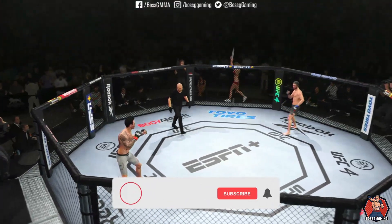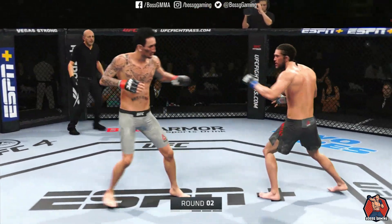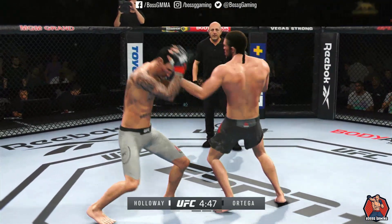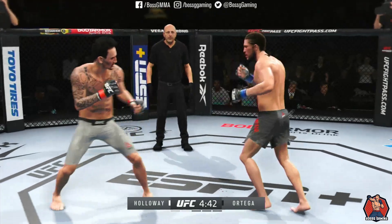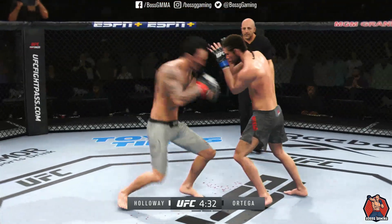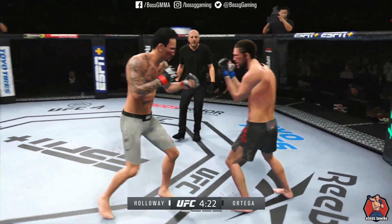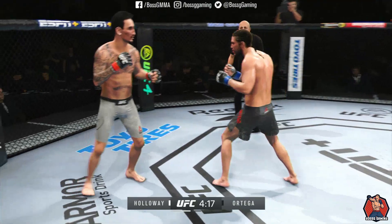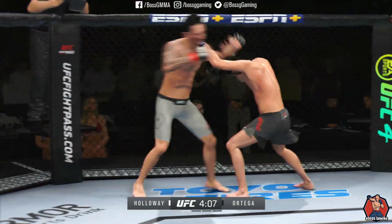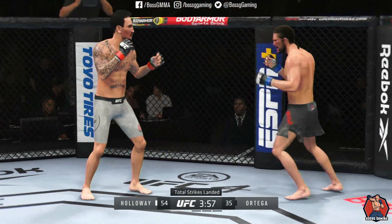Here we go with our second round — it is Max Holloway versus Brian Ortega. Huge block there. Holloway gets caught with that punch. A combination lands, and it seemed like almost every strike found the target — he's so accurate. When he decides to attack, it is a sight to behold. Big head kick there. Max Holloway punches in bunches, putting it all together. I'm just not sure how much more volume his opponent can take.